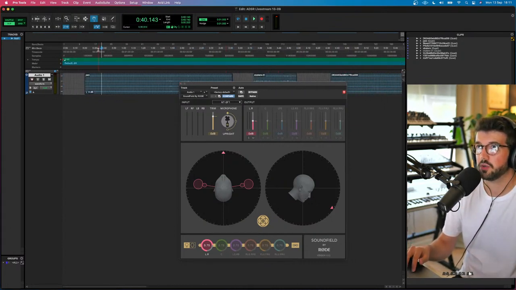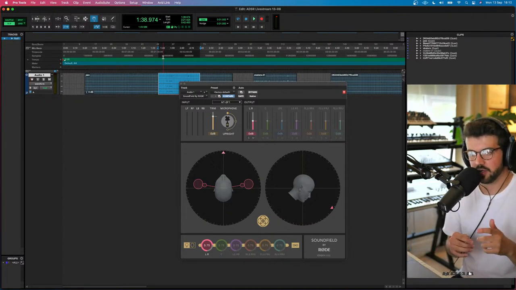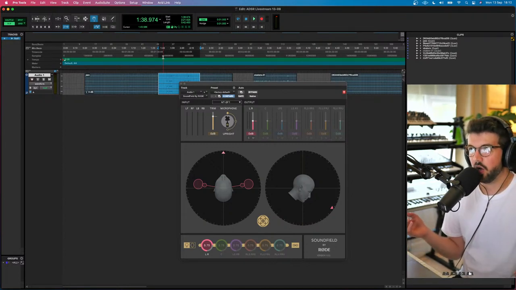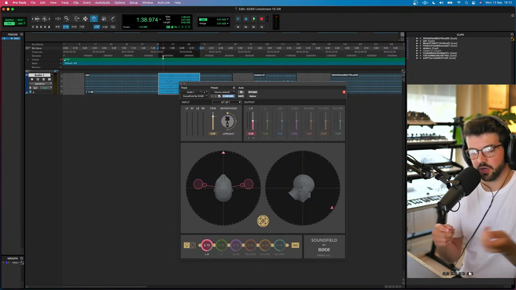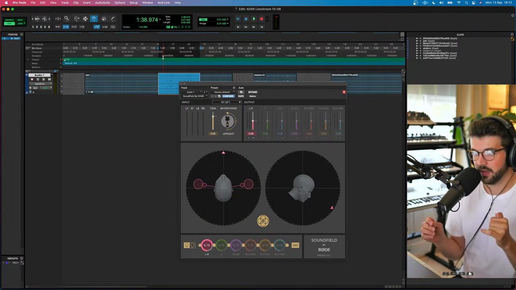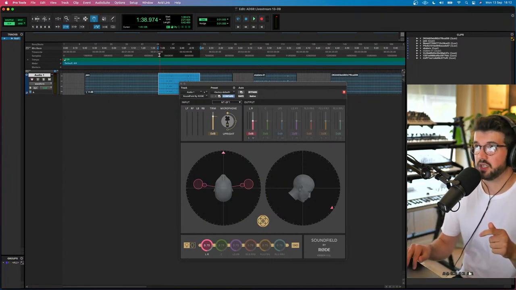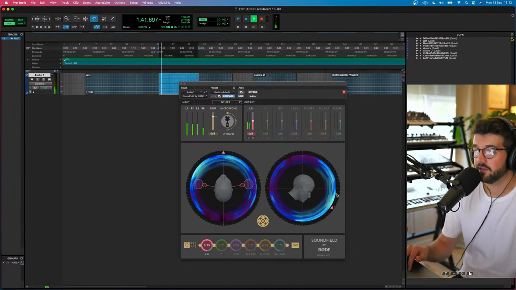If we go to the jazz recording, I'm not really going to use this for sound design, but I want to use it to illustrate a point. If I play this back, I can actually change the direction of the microphone. So say that on the day I just had the one microphone, I could essentially put it in the middle and record a group of musicians, then come back and mix down individual tracks for each member from one microphone. So if I play this, I can find different musicians.